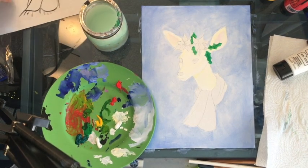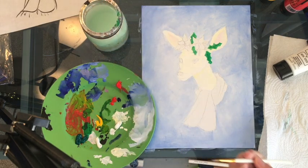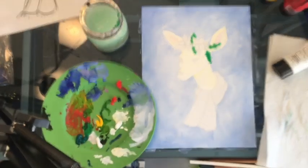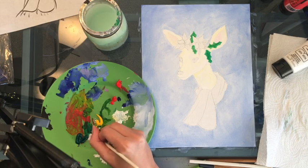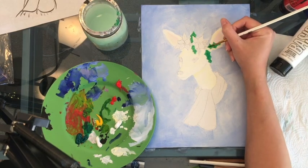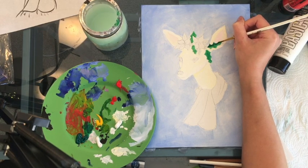Remember when I said we are going to have to do more than one coat of green? Well, this is it. Also, I apologize for the shaky camera that you might see. There are technical difficulties happening. Hopefully it's not too bad. I just knocked into my table. Whoops. All right. So I'm going to go back in with that phthalo green, and I'm just going to do another coat over all of my leaves.